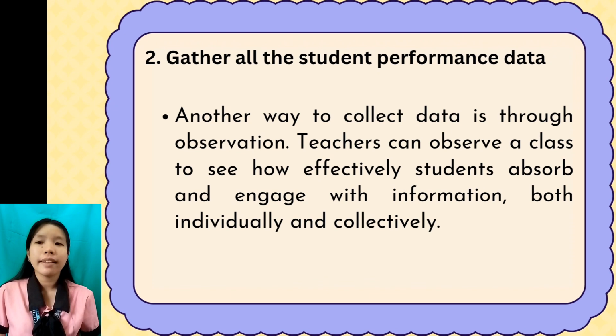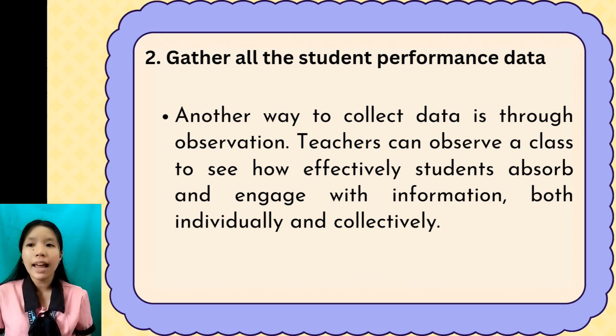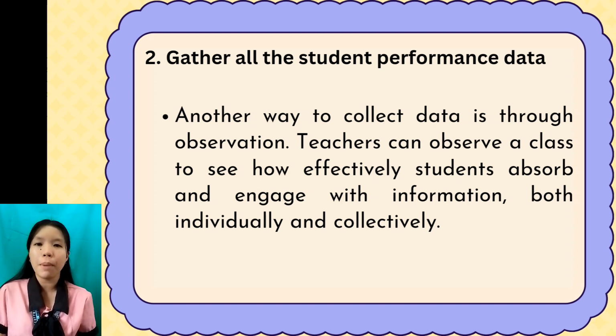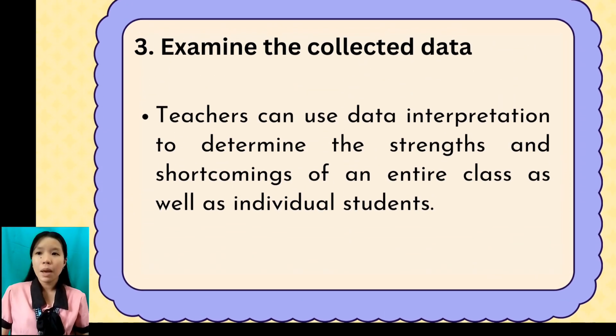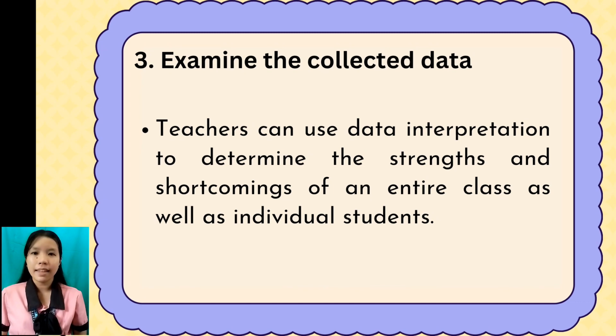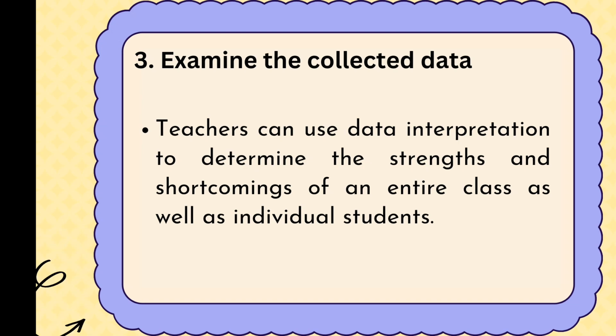Another way to collect data is through observation. Teachers can observe a class to see how effectively students absorb and engage with information, both individually and collectively. Third step is to examine the collected data. Teachers can use data interpretation to determine the strengths and shortcomings of an entire class, as well as individual students.